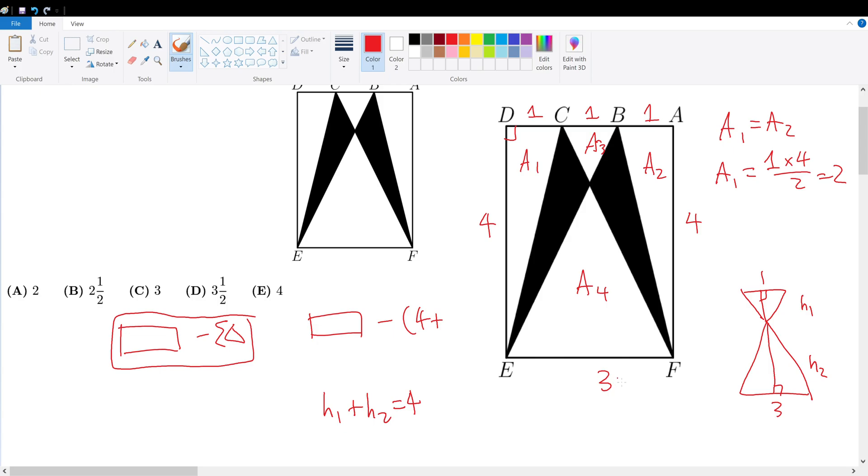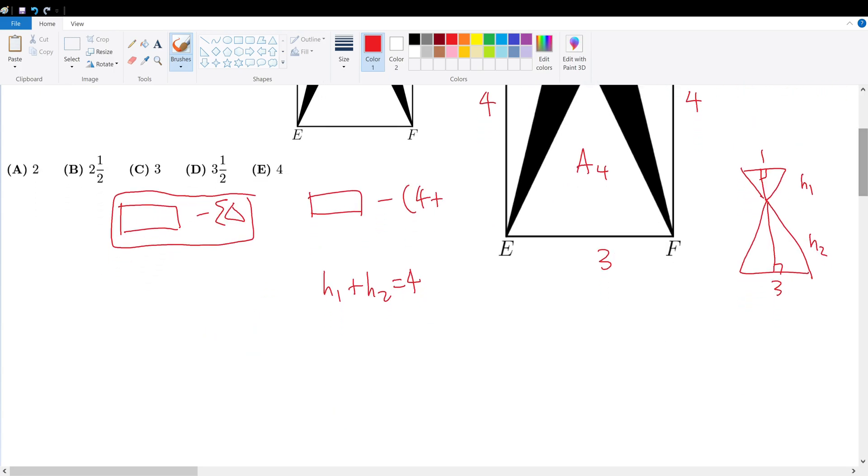But we also know that the base establishes a ratio of 1 to 3. So therefore, H1 is only 1 third. So H1 is only 1 third as high as H2 is high. And that makes sense. Because remember, if I were to have triangles where one of the side lengths establishes a ratio with the other triangle, right, like this side and this side, then obviously all other sides all share that same relationship.